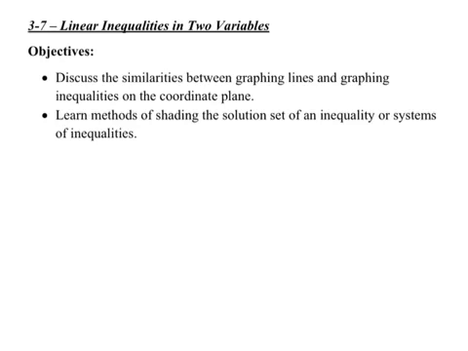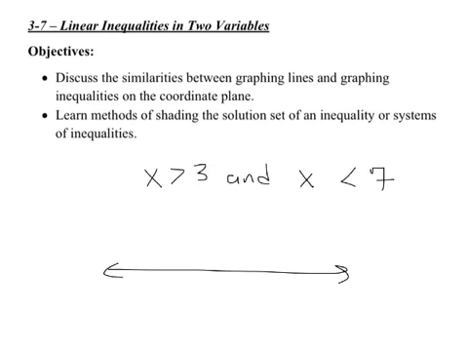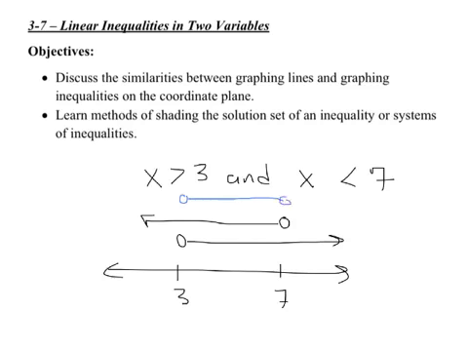So in case you're curious as to what I'm talking about right now, let's look at a quick example to recall from our memory. If we had something like x is greater than 3 and x is less than 7. Very, very simple example. We take a look at a number line. We put 3 and we put 7 on a number line. Everything greater than 3 is open circle, shaded to the right. Everything less than 7 is open circle, shaded to the left. We look for the overlap of these two sets, which happens to be between 3 and 7 exclusively, so no endpoints are included here. And that's our solution set in blue.